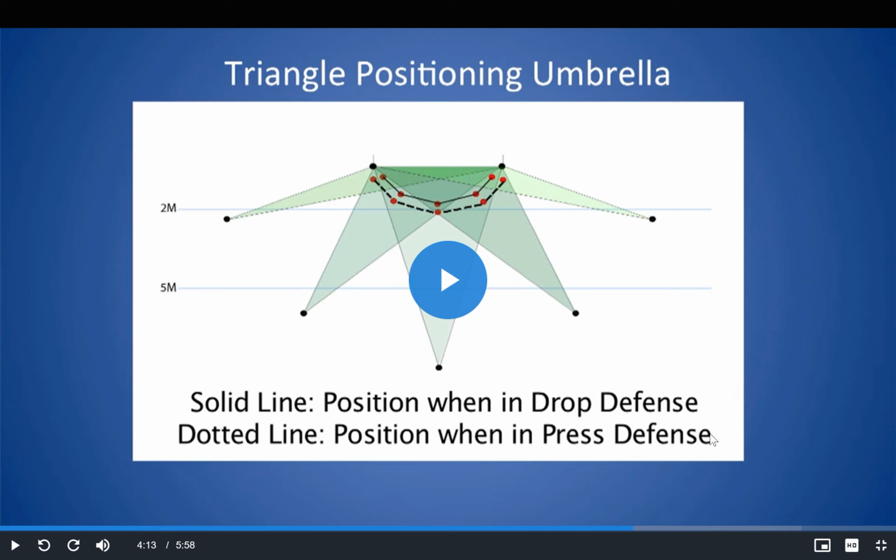So, the reason you can play further off the goal line in a press than in a drop is because when you're playing a press, you come off your line to 2 meters to help your whole-back, so that the ball can't just be passed over the whole-back's head to the whole forward. Because it's essentially, in a way, the whole forward is being double marked by the goalkeeper and the whole-back.